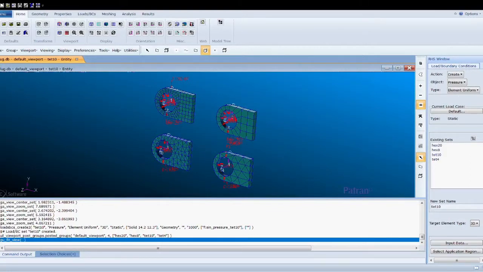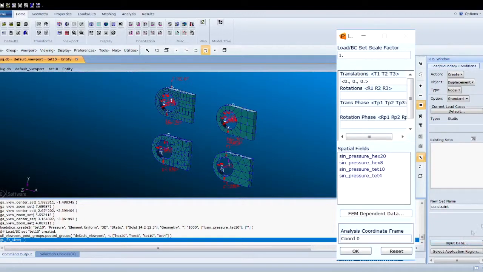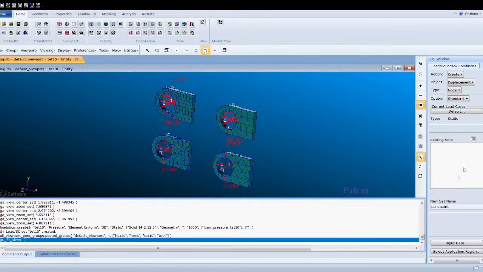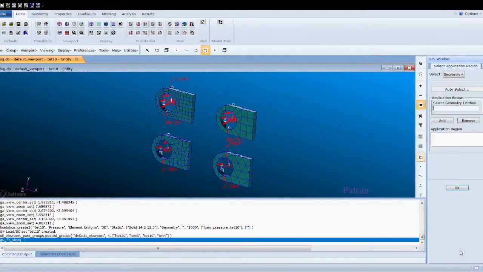Now we'll be creating a displacement load. The action will be create, the object is displacement, and the type nodal. For the new set name, we will use constraint. The input data, our translations will be 0, 0, 0. Click OK. On select application region, we will select the surface or face icon.